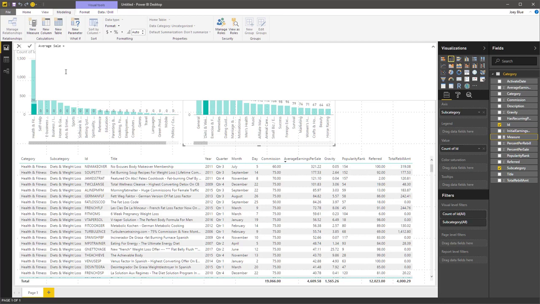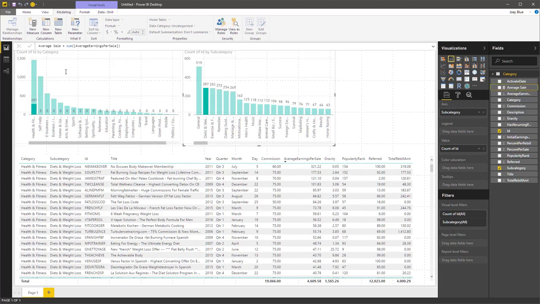So to do that, what I want to do is sum the average earnings per sale. And I could stop there, and I would just get the sum of them, but that's not going to give me a whole lot. I want to divide that by the count of the, I will just count the IDs.